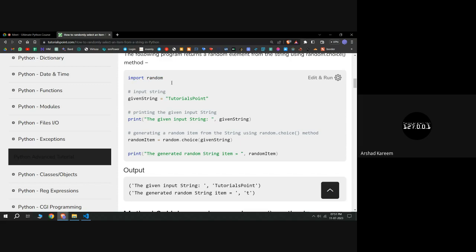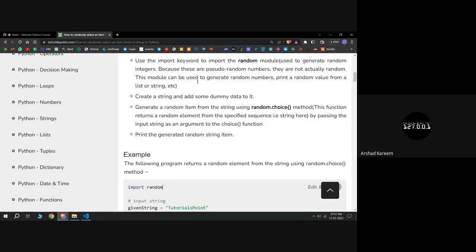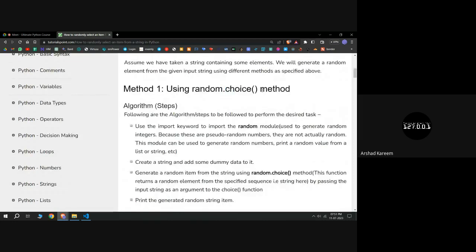Look here. My requirement was how to choose a random character from a string in Python. I just entered that requirement in Google and I got some answers. Here we have a module called random, which means we can now use this random module in Python. Do I have to remember about this random module? Of course not. Do I have to remember all the methods available in the random module? Of course not. I should search for my requirement in Google. That's what I should do.